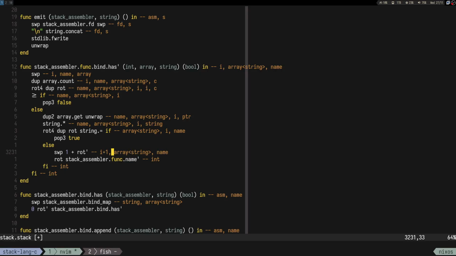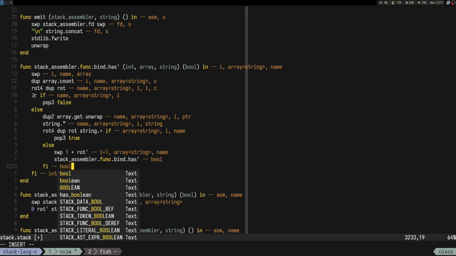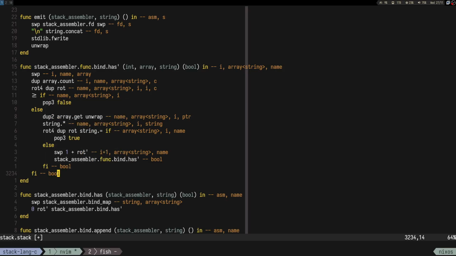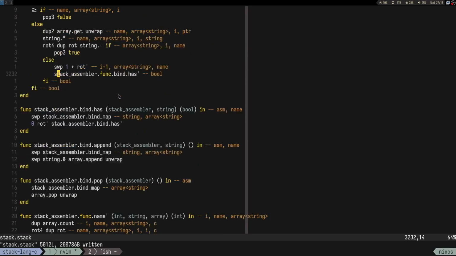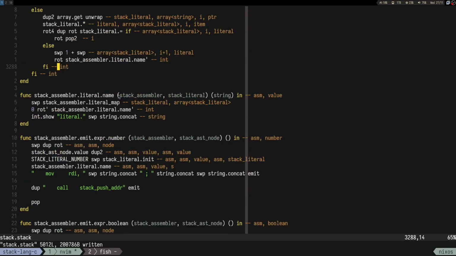So we have i+1 array name, and we just call to bind has. It's gonna return a boolean. Okay, so this looks good. So now we have bind has.